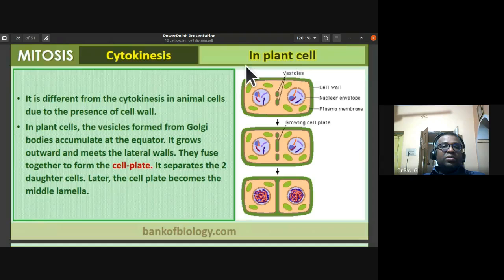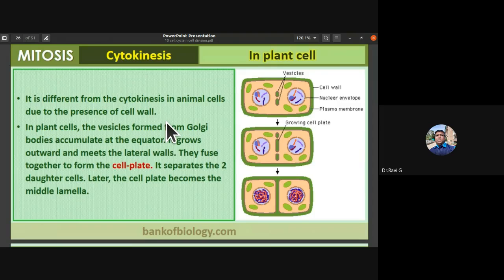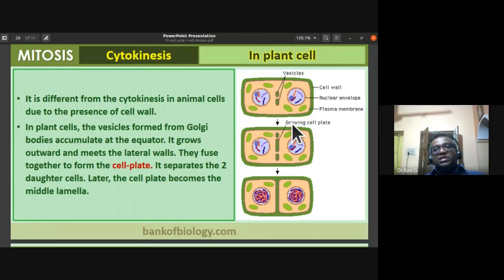In plant cells, the cytokinesis is different from animal cells due to the presence of the cell wall. Animal cells did not have a cell wall, so it was easy. A furrow was formed which later deepened and joined at the center to divide the cytoplasm. Whereas plant cells have a cell wall and it is difficult for them to undergo such cytokinesis. So cytokinesis division is different in the case of plant cells.